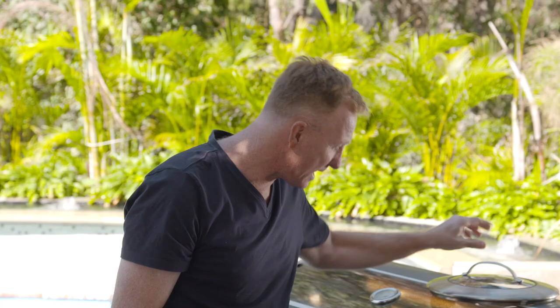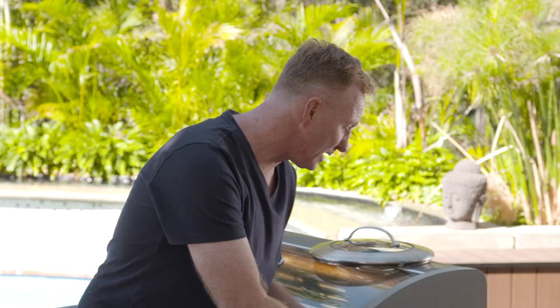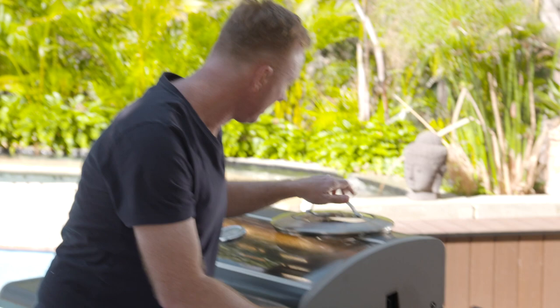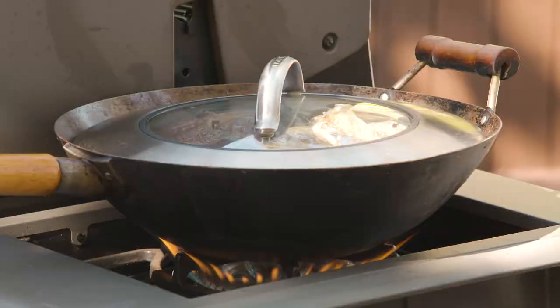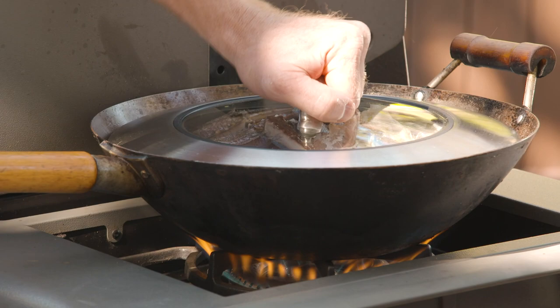Okay, now we light the barbie. Block burner on the side. Away we go, we whack that on there. Whatever you're drinking — if it's wine, beer, water — just put a little bit in here. Whack the lid on and they'll be ready in about five or ten minutes. Sounds pretty good. Relax. Easy.